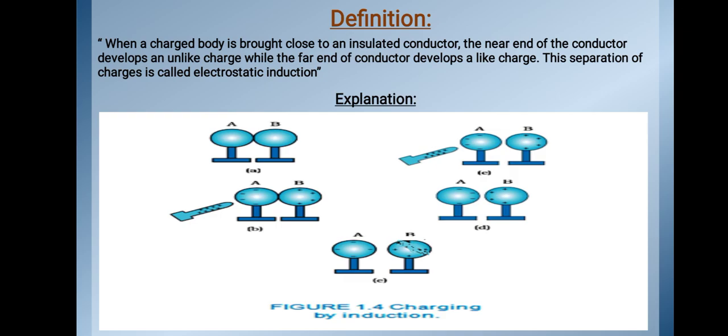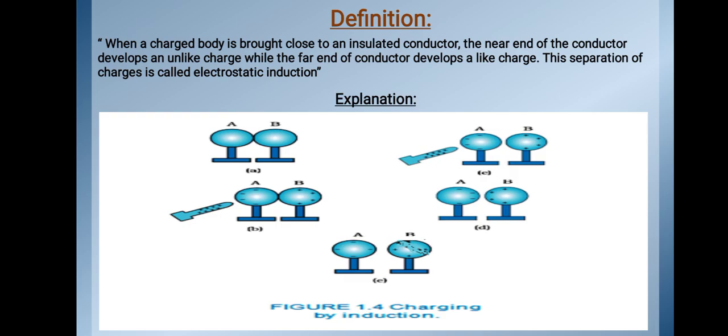So as you can see in the diagram, in the first diagram there are two insulated conductors of sphere shape, A and B, and in the next you can see we have a charged body, a positively charged body, which we have brought near to these two bodies A and B, which are close to each other, and you can see they are just touching each other. Maybe you can see some separation there, but in actual case they are not separated. The negative charge will shift near to the charged body because it is positively charged, they will be attracted, and the similar positive charge will be repelled by the body and will shift to the other side of the body.